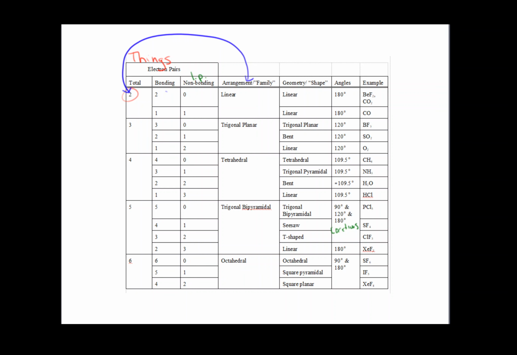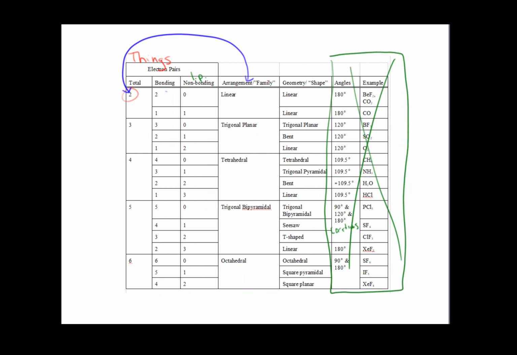I give everything but this. Okay, so I don't give the whole thing in my reference sheet. I only give the other side, so I don't give away what the angles are. You would have to know that.